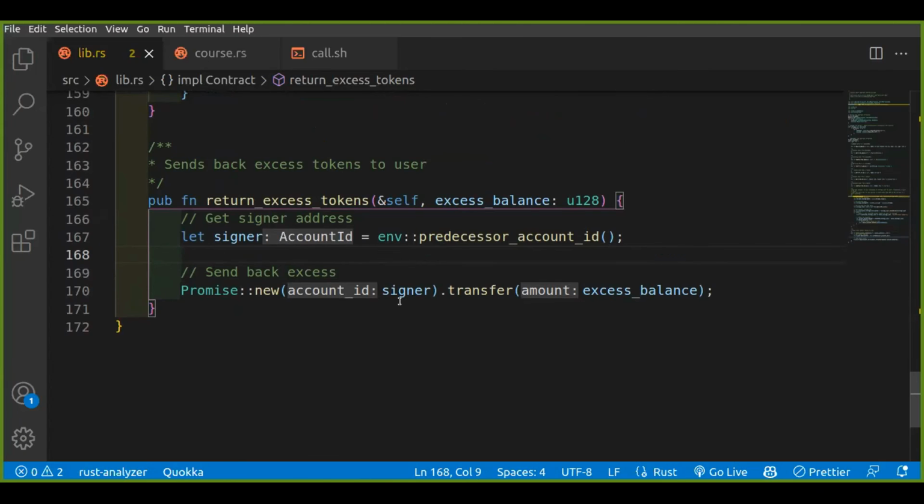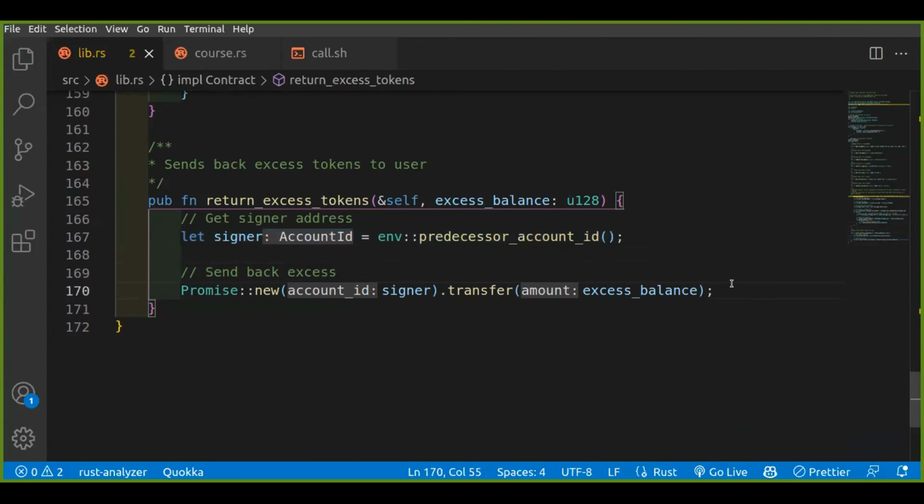And how does it achieve this? Now, first of all, in its signature, we need the excess balance as the parameter. So this is basically the money we are going to return back to the user. So the very first thing we're going to do is get the wallet address of this particular user, because we need to send these tokens to a wallet address. And in this case, an existing wallet address, right? So we're going to capture the wallet address using that statement in line 167.